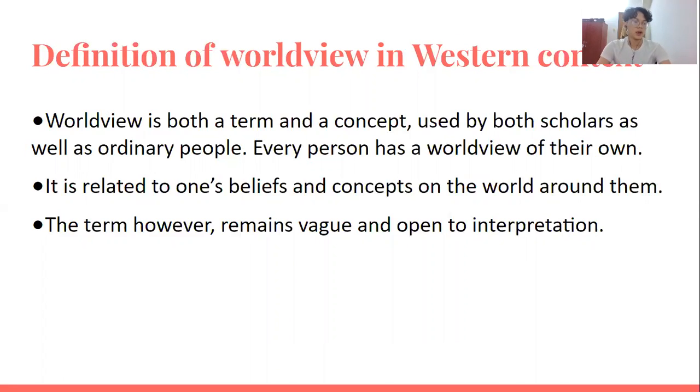Now, what does this mean? So basically, what it's saying is that because worldview covers such a wide variety of topics, anything from morals, religion, ethics, philosophy, history, linguistics, culture, because of all these wildly differing subtopics within worldview, different scholars would give different interpretations and different definitions depending on their specialization.